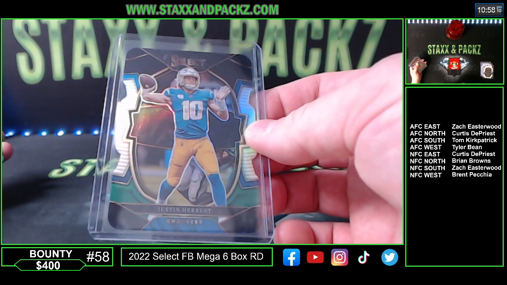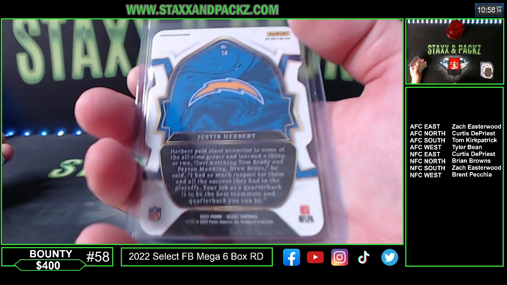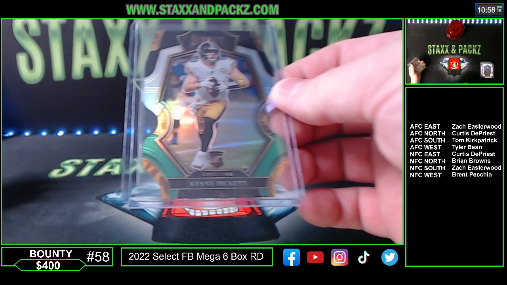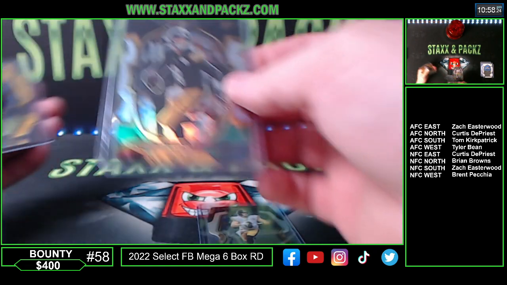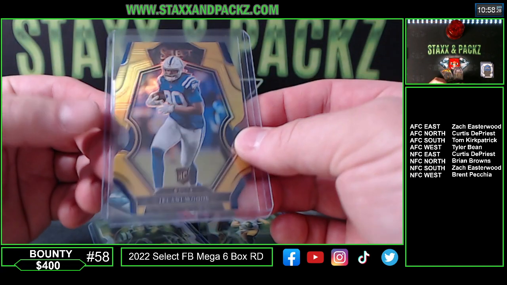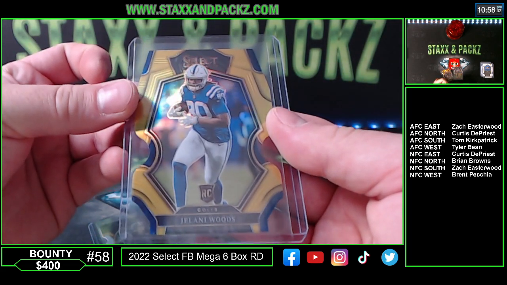Yeah, no, I'm right. Black green. I keep wanting to say red for some reason. It's a black and green on the die cut. Then we got a Kenny Pickett die cut premier level, black and green, and a black and green concourse Kenny Pickett die cut. Those are both nice. And a gold rookie Jelani Woods 9 of 10 premier level.